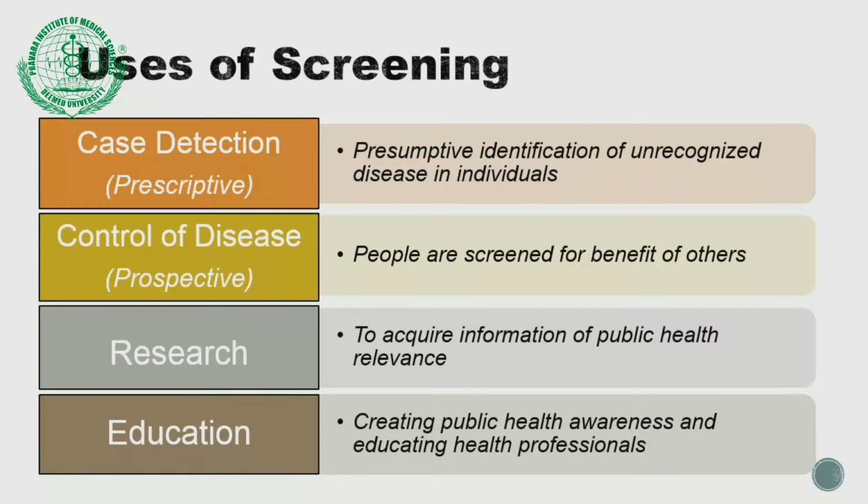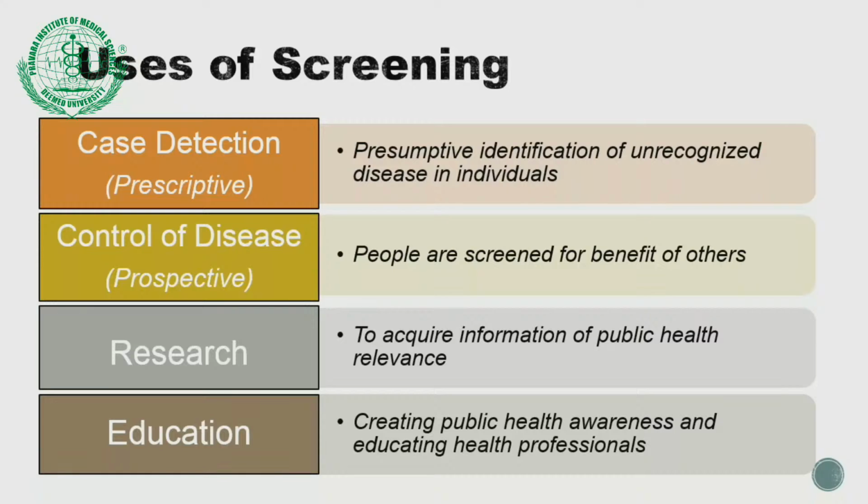There are four main uses of screening. First one is for individual case detection. It is also known as prescriptive screening. Just like we prescribe drugs, we can prescribe screening tests to an individual for their own benefit. So it gives you the presumptive identification of unrecognized disease in an individual. For example, cervical cancer screening or breast cancer screening in women, diabetes mellitus screening in elderly, iron deficiency anemia, or pulmonary tuberculosis screening.